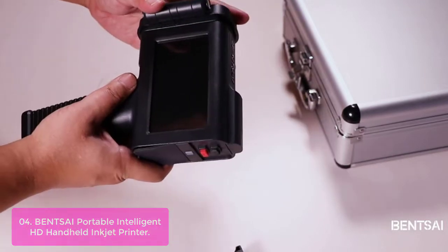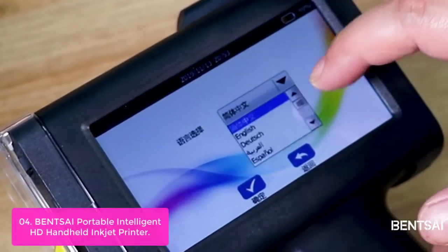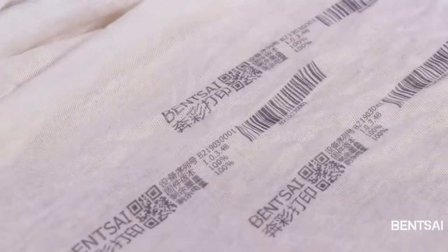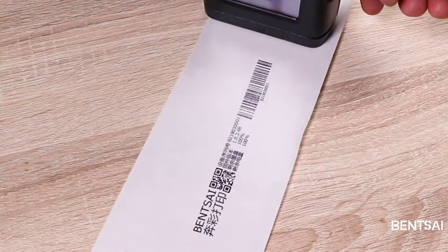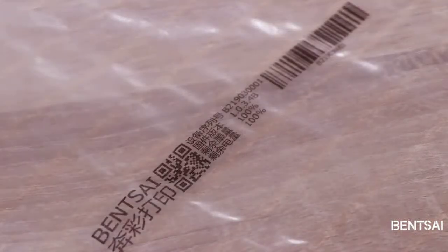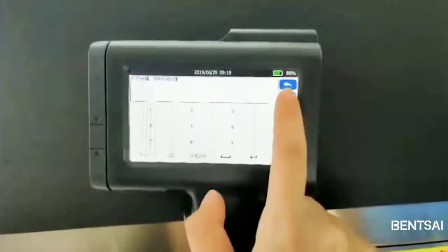This handheld inkjet printer supports 23 languages including Chinese, English, Japanese, Korean, German, Spanish, and Russian, and can print a variety of contents including text, numbers, and symbols. It supports 1-to-5-line width configuration with barcode label printing function. Touch-sensitive buttons and colorful LED help you navigate the system quickly and easily, while a wide range of supported document types ensures it's ready for whatever you throw at it. It can print from 1 to 5 lines on each page, with an optional advanced double-sided sheet feed option.